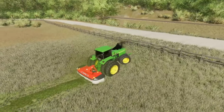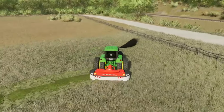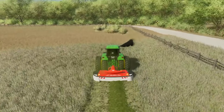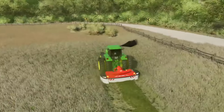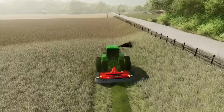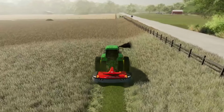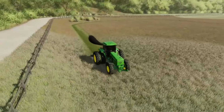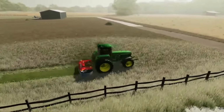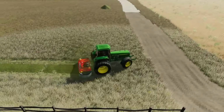Let's go ahead and back around like this. I'll get up close here in a minute. Right now I'm just rolling through here, nice and easy, nice and smooth, nothing crazy. I'm going to skip a lot of this because I don't want to bore you guys with me going back and forth mowing some grass. Obviously I know it gets a little boring, but I am going to get a pretty good bit of this mowed in order for us to be able to bale up some hay bales, because we're going to use those in today's video to test out this old squatted truck that we're going to be buying.